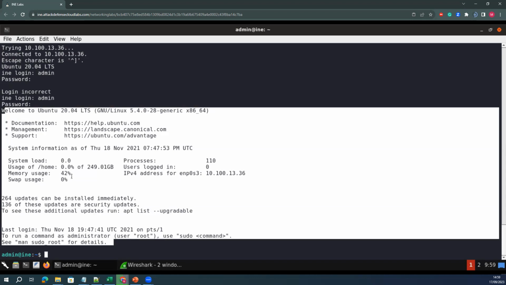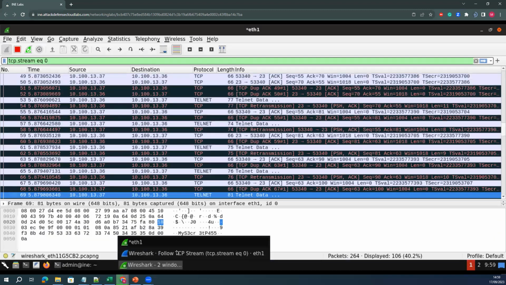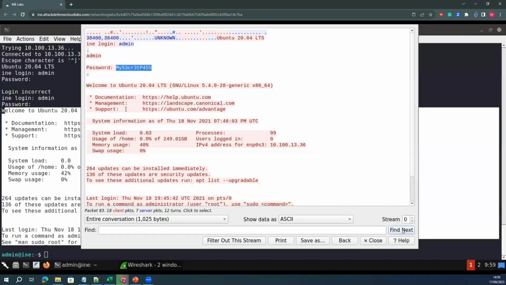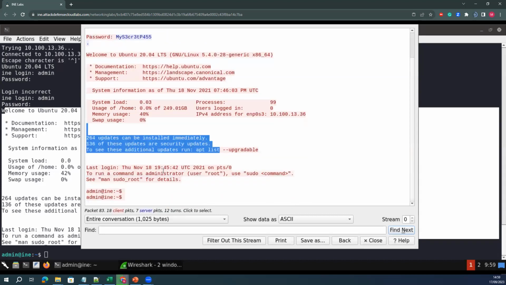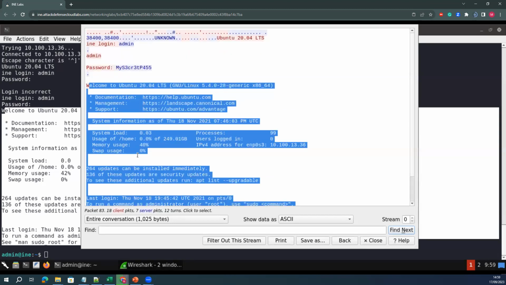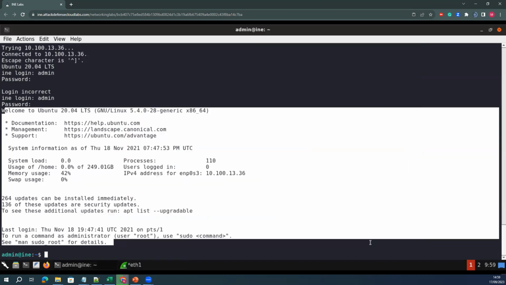This is how you do ARP spoofing in the environment, and this is the same information I got from the TCP stream, the same information I am getting after logging in to the device. Look here. Now you can even delete or save the data, change the credentials, all these things you can perform here. This is how you do ARP spoofing.